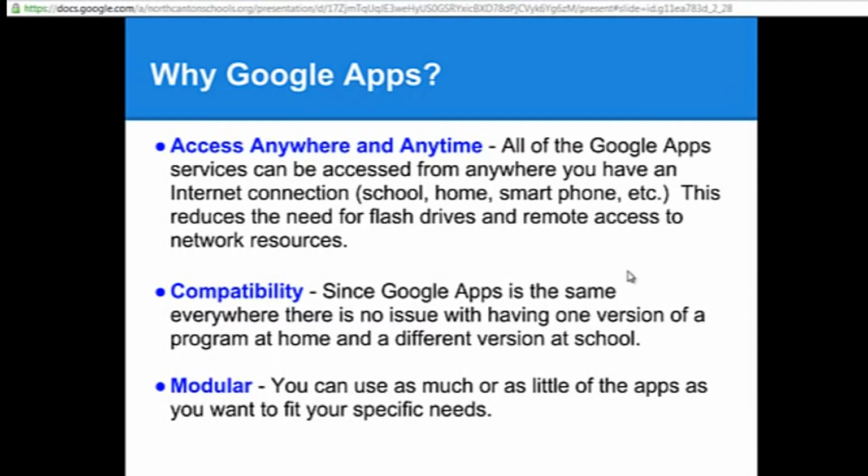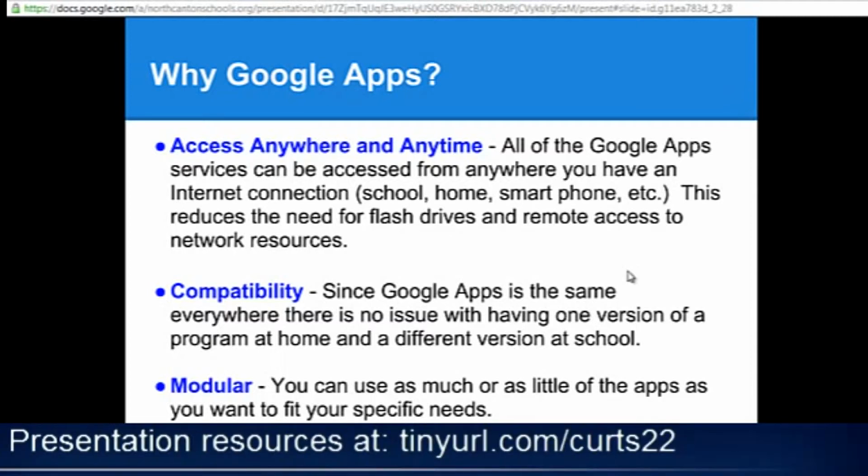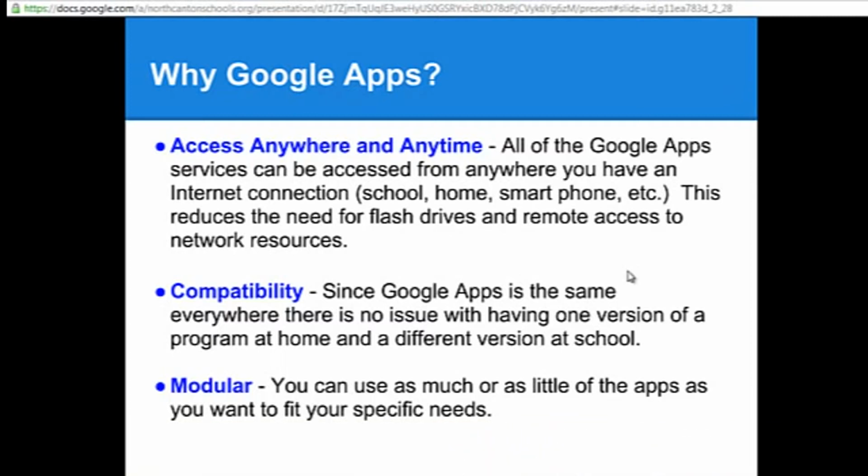So access anywhere and anytime really opens up a lot of new possibilities that you wouldn't have had otherwise. Plus, it also means no more flash drives. Years ago I would have said no more floppy drives, but obviously nobody uses those anymore. But no more flash drives or CDs or whatever. I guarantee I've had enough kids come up in tears: I sat on my flash drive and it won't work now, and they lost all their stuff. Well, nothing to be lost. It's all in the cloud. You can just, boom, pull it right up through Google Docs.